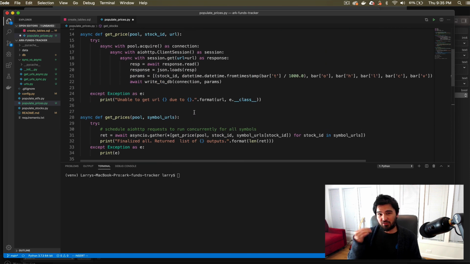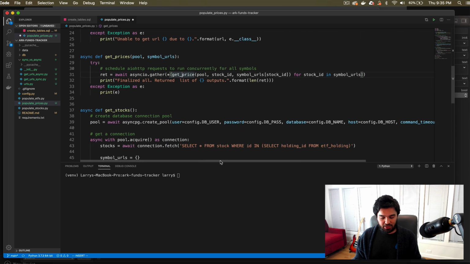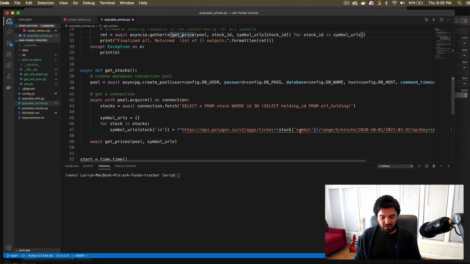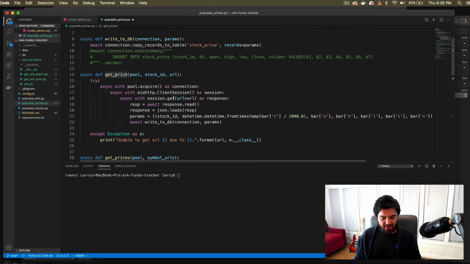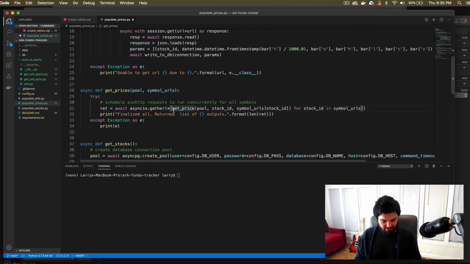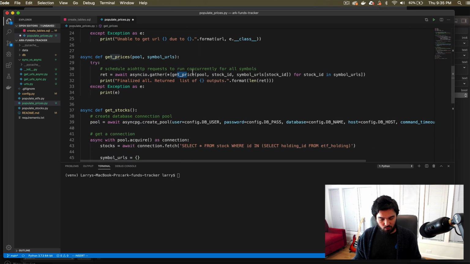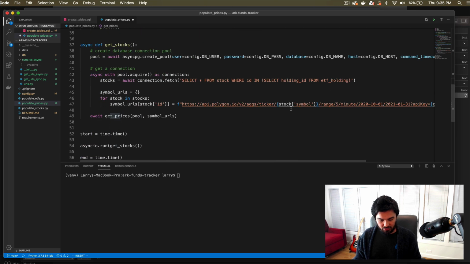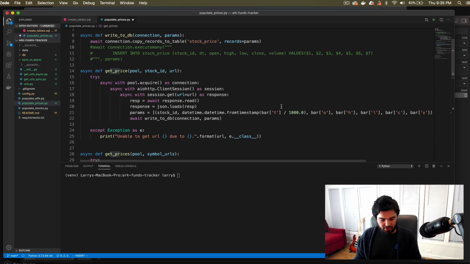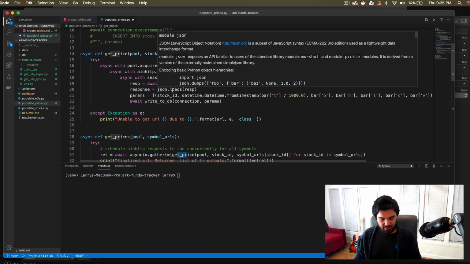And so this time, instead of doing the get URLs where we just gather and fetch a bunch of websites, what I'm going to do is gather requests to all of these API endpoints. So I have a big list of API endpoints, so I'm doing a gather there. And so I have this gather for get price. So my get price here is the code that is used to make an HTTP request to one of these price URLs, right? So we're making an HTTP request to get one of those price URLs, right? And then we're getting the response.